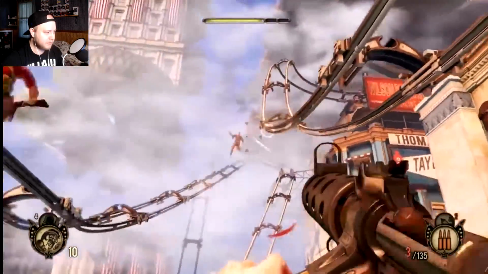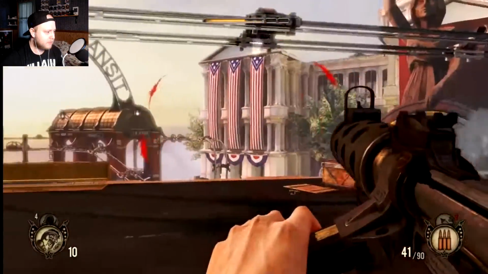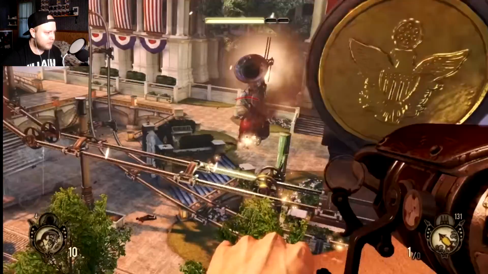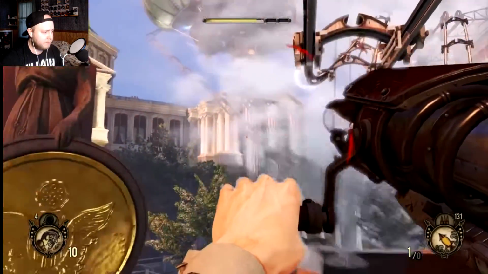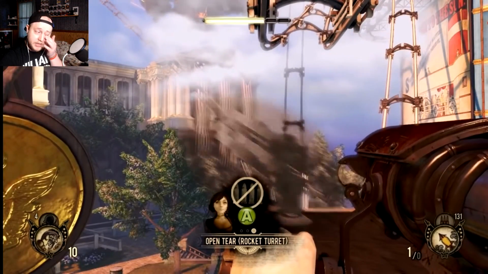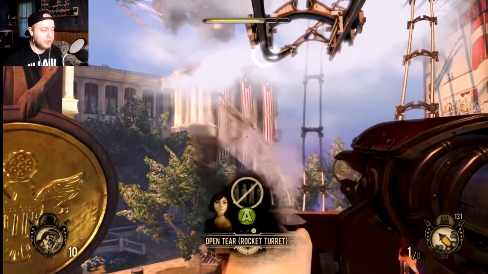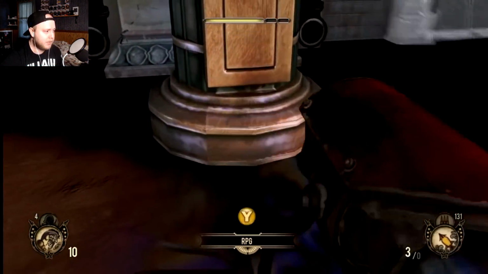Wow, whoever's playing is a real crack shot, huh? Okay, so what does that do? It looked like some sort of flare gun? I might have to check as to what that was. Like the actual name of it. Oh, and it summons a Zeppelin. Okay, okay.